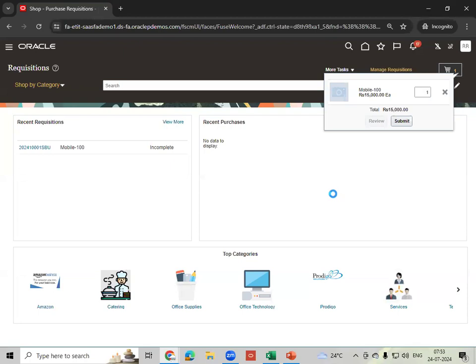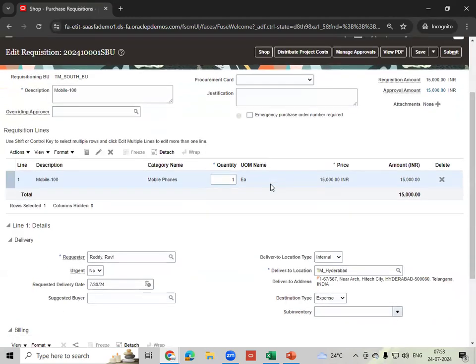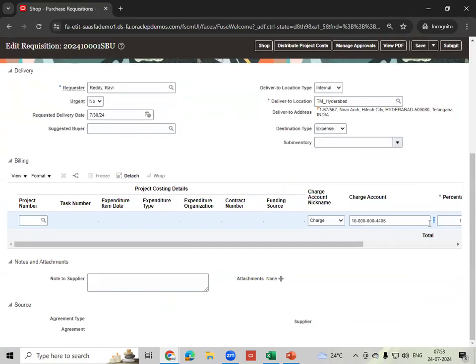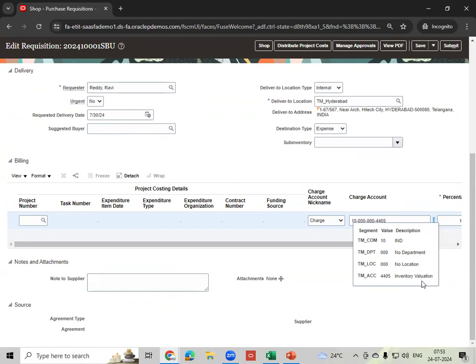Review. So this one, this is inventory valuation. It is defaulted from user preferences, right?